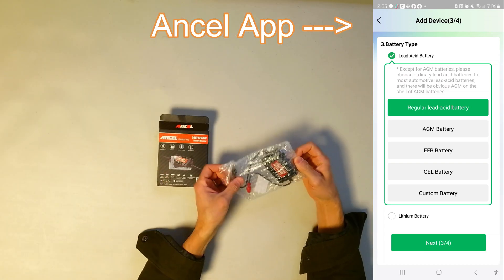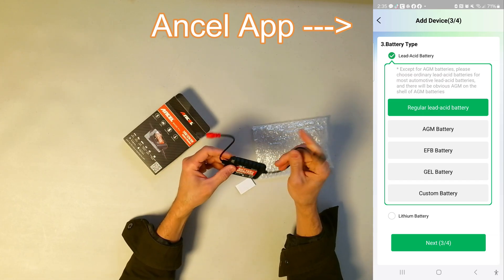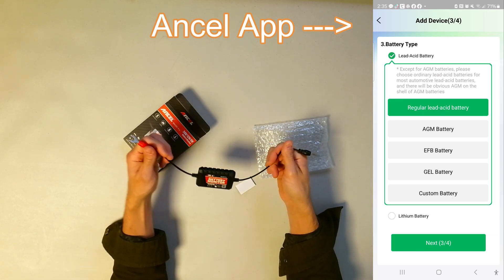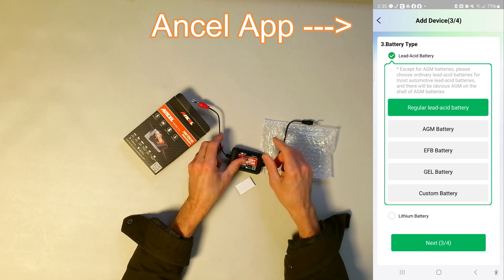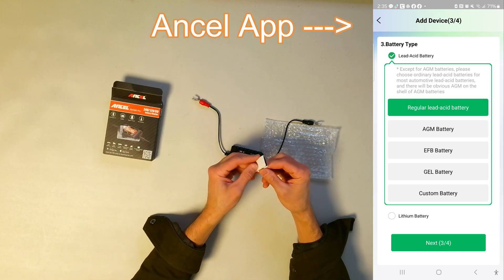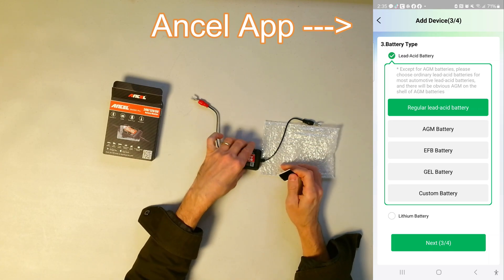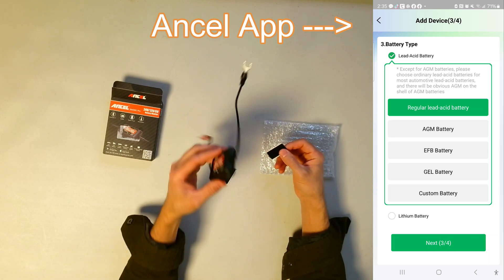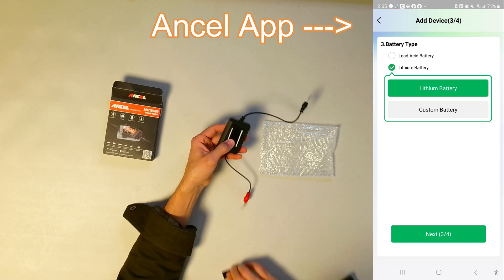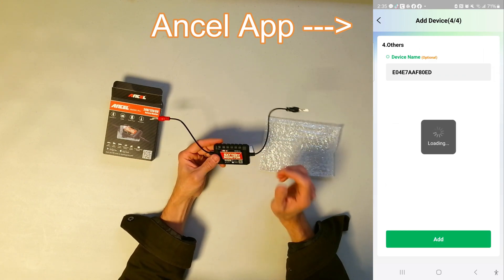It's quite small. You've got the black wire connected to the black lead on your battery, and also the red wire to the red. Simple. It works on 12 volt, 6 volt, and 24 volt. It also comes with what looks like velcro here, so if you wanted to keep this stuck to your battery so it doesn't bounce around, you just stick that on there and call it good. A very handy little device.